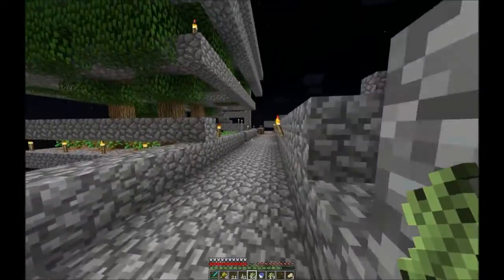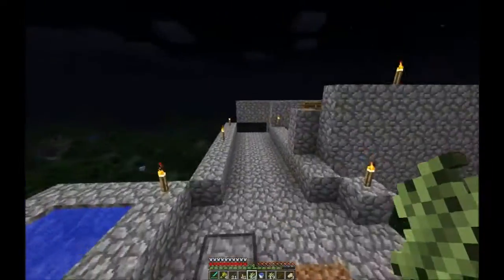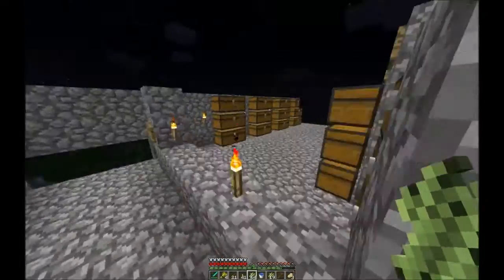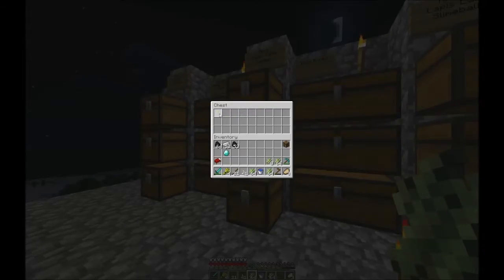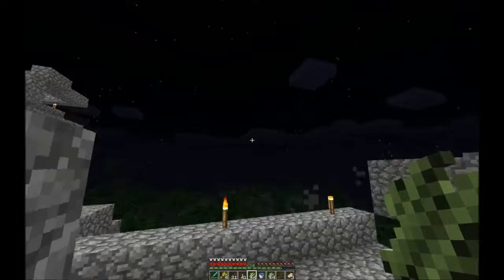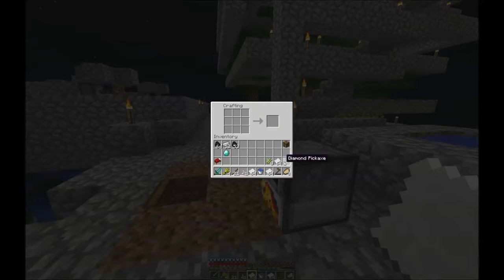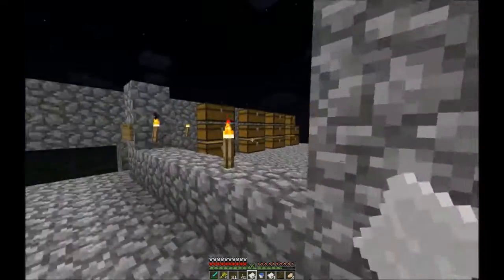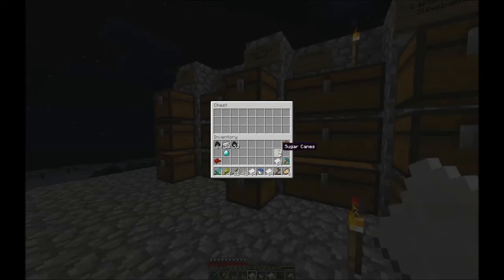Grab all our sugarcane and let's make it into paper. As much paper as we can get. That's going to be 3 on the bottom, I think, right? Yep. All right, that's a lot of paper. I think that should be enough. I don't know. Maybe it's not, actually. I have no idea, to be honest. I'll have to go double check on that.